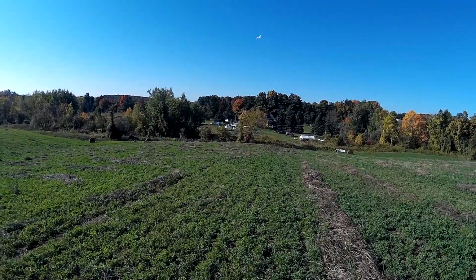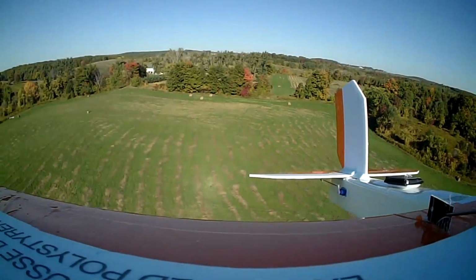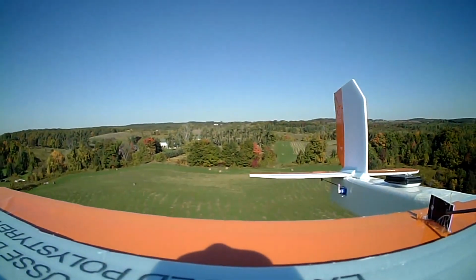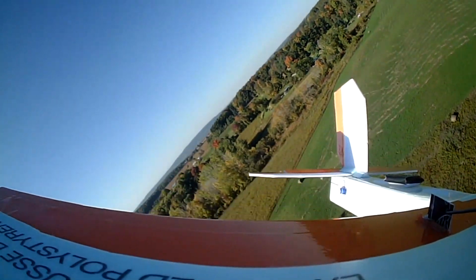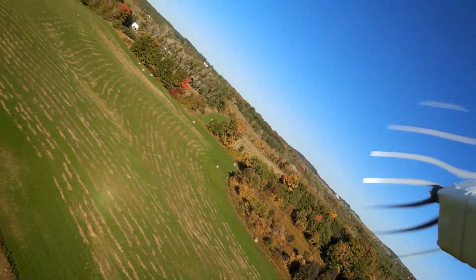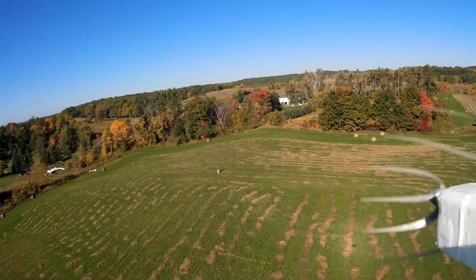I changed out the motor. It's still 1100 kV, swinging a 9x6 prop, but this is a Turnigy 2836, should be more capable of turning that prop properly. So it should have enough power to get in here.